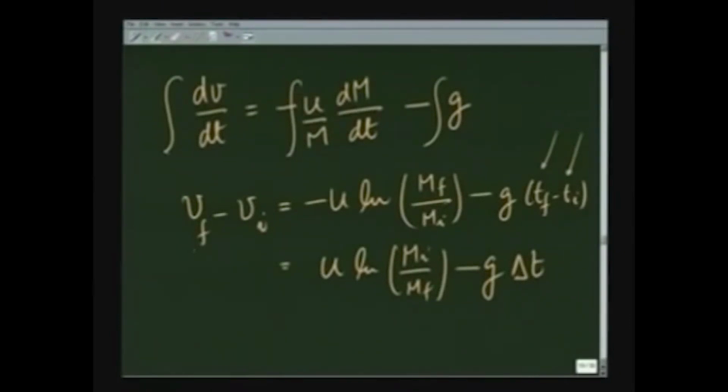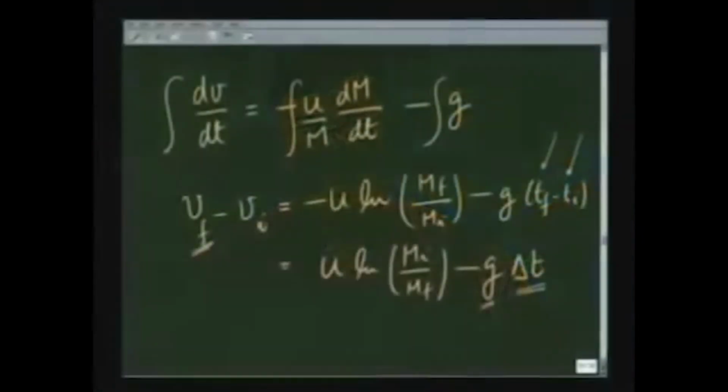So, you can see that the final speed that it gains depends on the ratio of the initial mass to the final mass. The larger it is, the more it will gain, and if a larger delta t is there, the gravitational force slows it down, and therefore you want to fire the rocket in as short a time as possible. And that is precisely why when a rocket is fired, which you may have seen at PSLV or ASLV going up, there is a lot of fume, a lot of fuel is burnt right in the beginning in as short a time as they can.